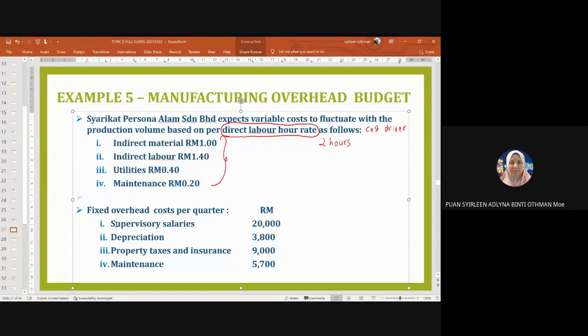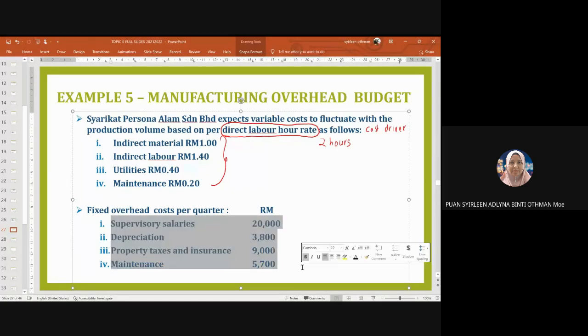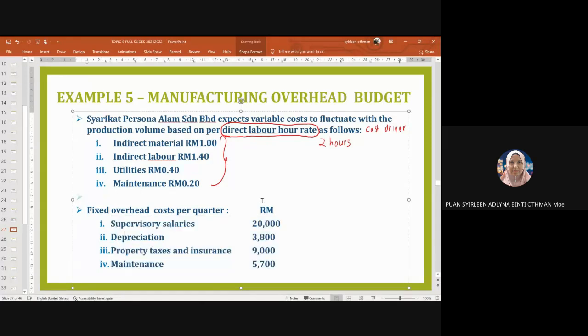Okay, yang ni fix. Kalau dia fix, that means setiap kali you buat quarter tu, you akan copy paste lah nilai tu. 20,300, 8,000, 5,700. You akan copy. Okay, bila tulis tangan tu dia penat lah. Tapi bila kita buat Excel nanti dia senang. Dia like drag saja bawa ke tepi, all the figures will come together. Okay, that's the best part of doing Excel. Nanti kita buat magic lah. You suka buat magic, masa Excel nanti kita buat sama-sama. Alright, okay, so we are going to prepare the manufacturing overhead budget.